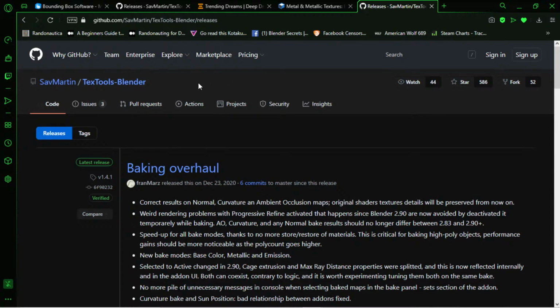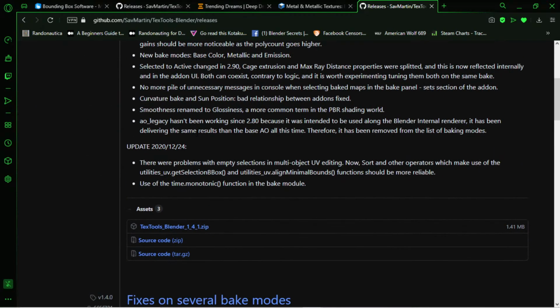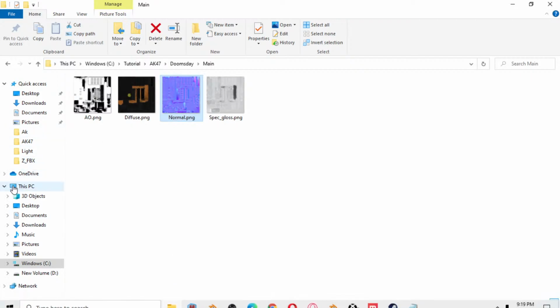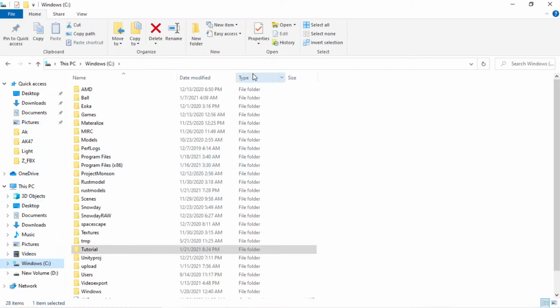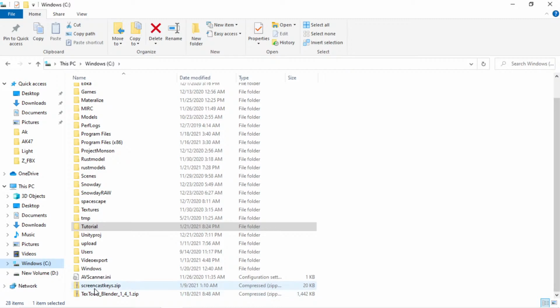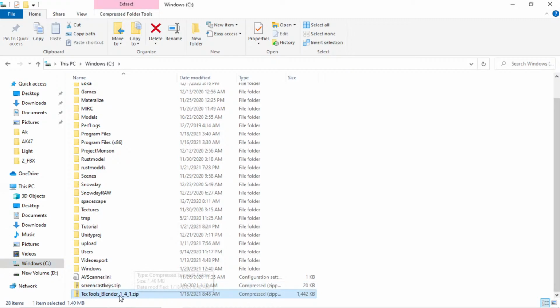Right here, underneath GitHub, this is TextTools. This is going to allow us to break this up into sections and color code it. You download it and put it into Blender. It'll go into your downloads, and all I did was take it out of my downloads and throw it into my C drive, into a TextTools folder.